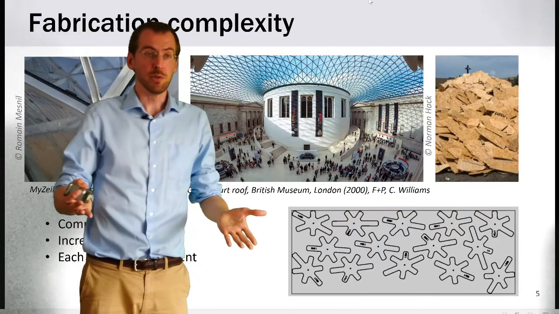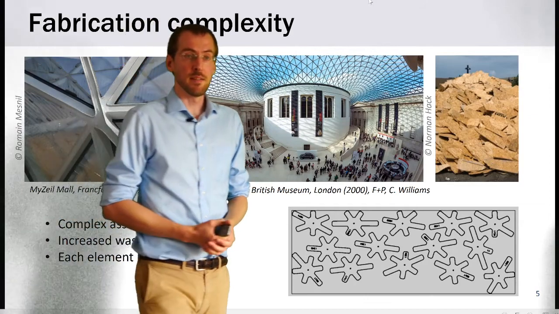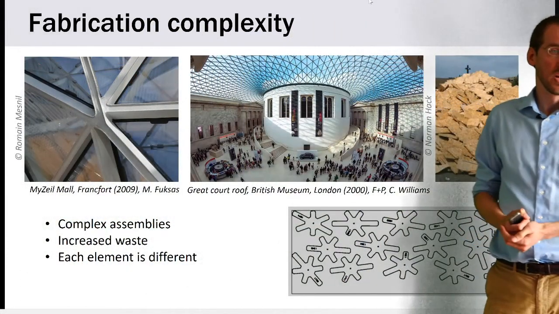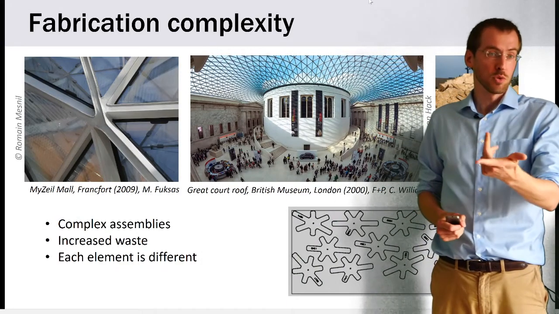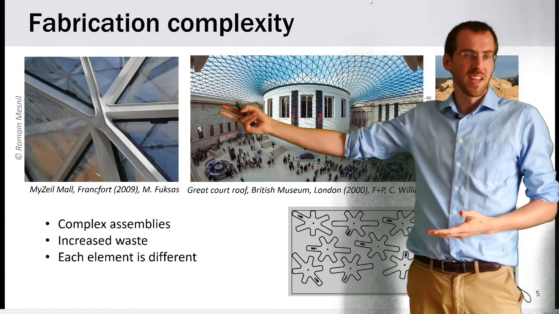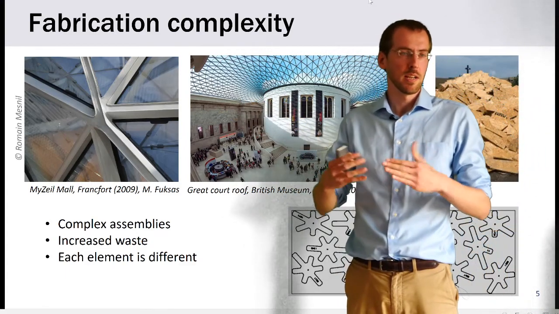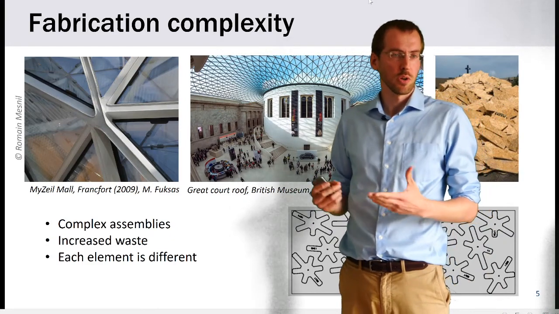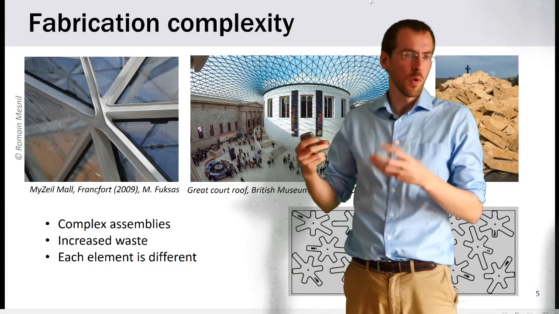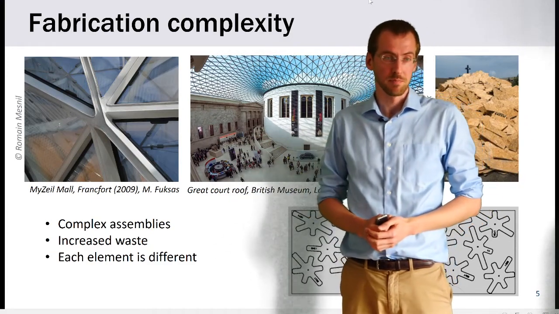Now the main issue with curvature, trying to build a curved structure, is fabrication complexity, which appears at multiple levels in the design and construction phases. For example, here is the detail of a connection node in a steel glass structure. You can see that because all the beams come at different angles, you need very heavy welding that is costly and time-consuming to construct this object.